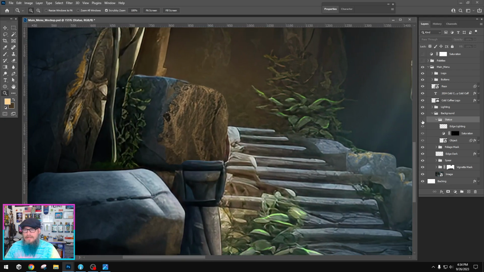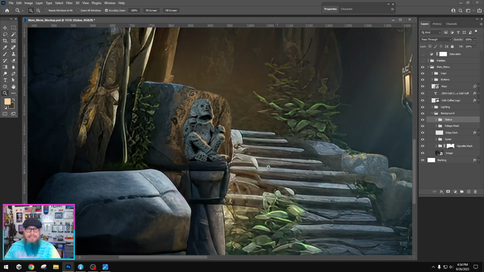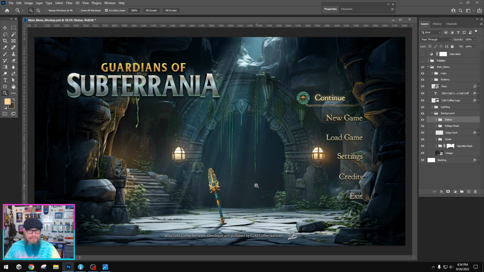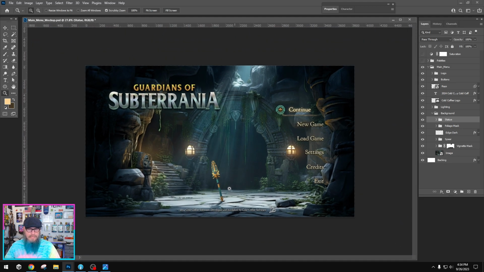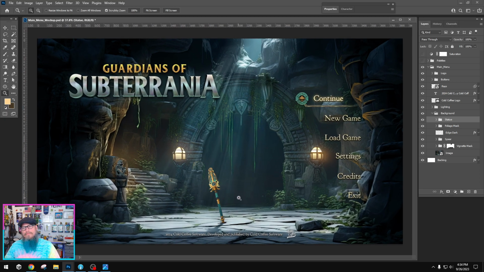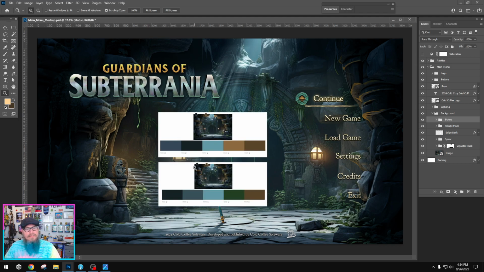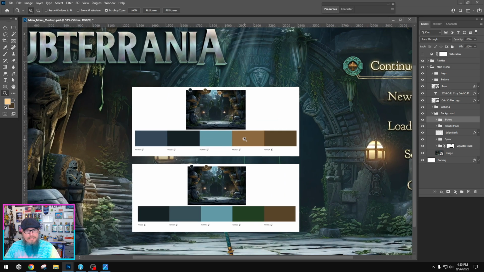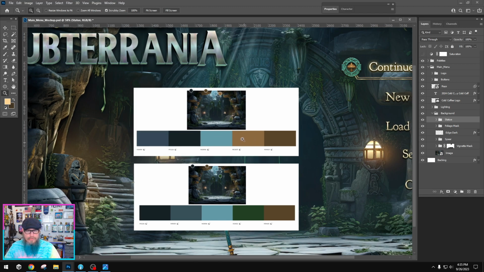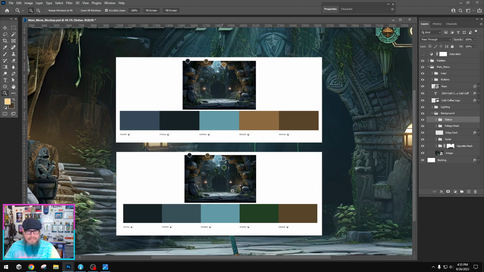You know, we can see my little statue dude there that I brought in. He was just hastily painted, I think, he or she, over about 30 minutes. And so I'm feeling pretty good where this is. Everything's following these color palettes where I've been going with the gold and then these turquoise or grayish blue hues with a little bit of browns and greens in there.